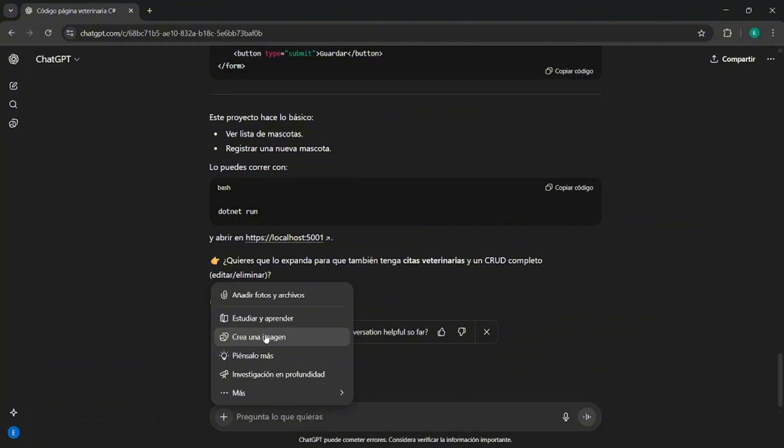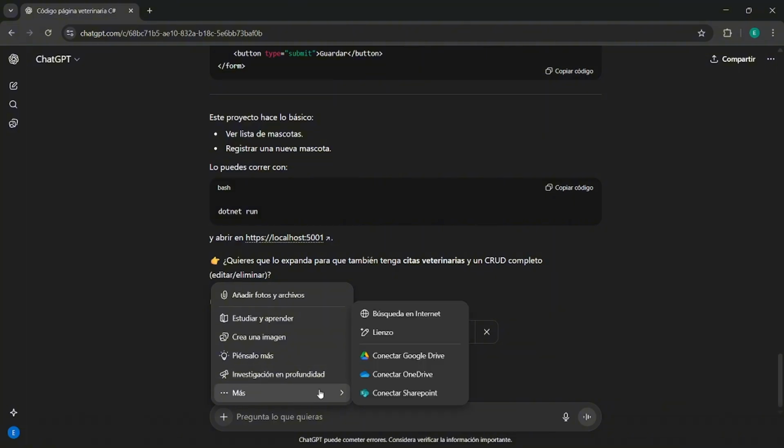With create an image, we can generate AI images. It usually takes a little longer, but the results are more detailed. Deep research searches bibliographic sources across the internet and gives you a more complete response. In the free plan, you get 5 per month.